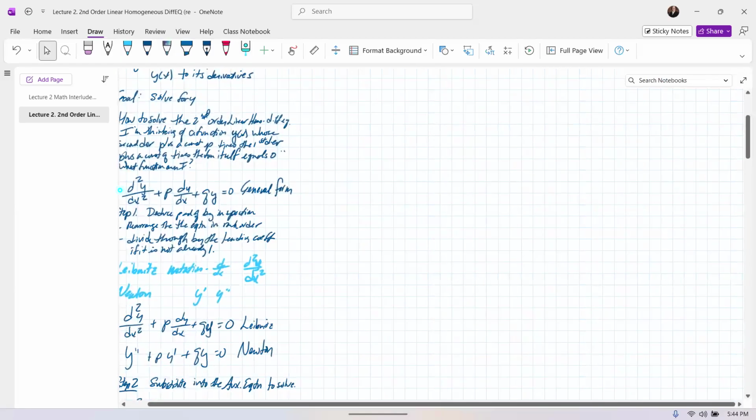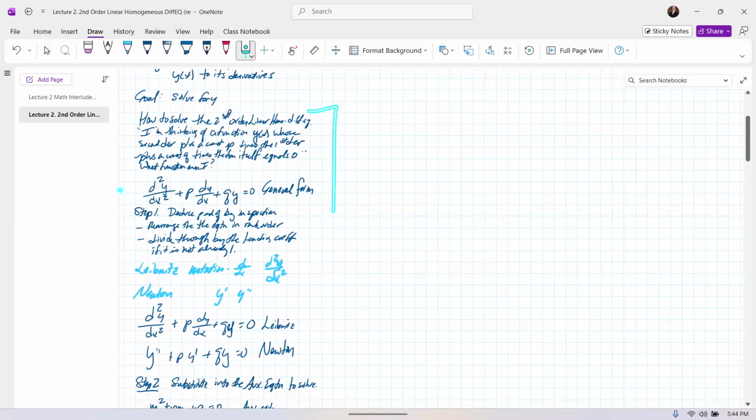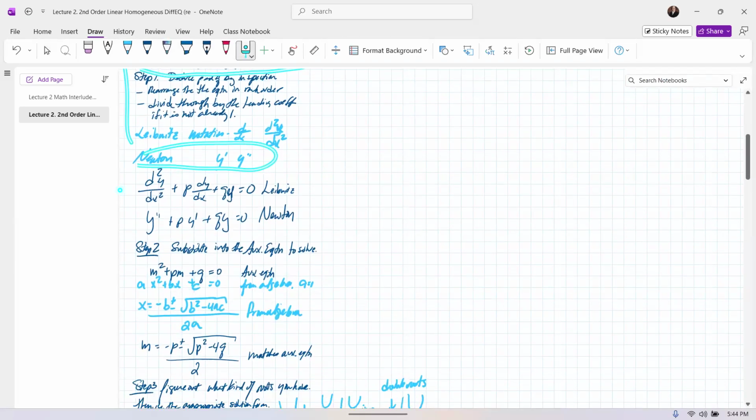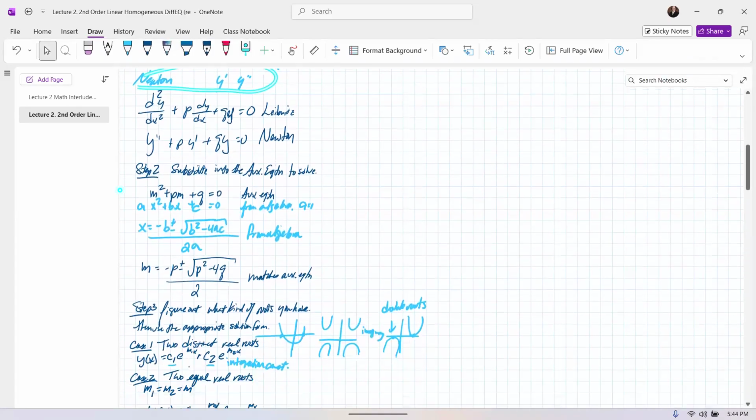Well, we follow the form that is already provided for us. And so here we are understanding how to do that. So this is the generalized form. This will be true for all the second order linear homogeneous differential equations. And then you follow the steps. Step 1 is to get the P and the Q by inspection. And we noticed that it's useful to take a look at the different kinds of notations, the Leibniz and the Newton notation. Newton can be quite useful for a lot of things. All right, so we switched over to the Newton notation, and then we lined ours up, and we were able to deduce the P and Q from this.